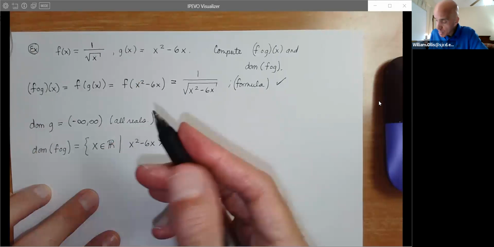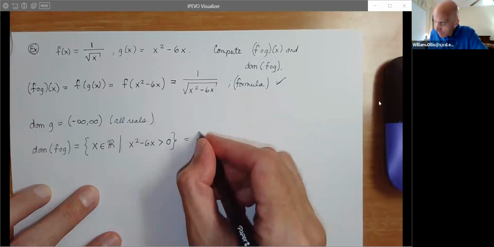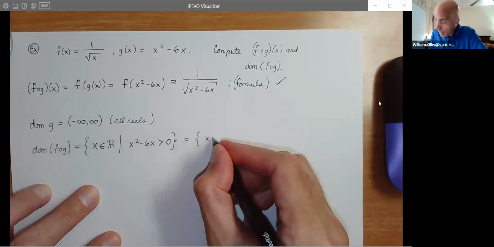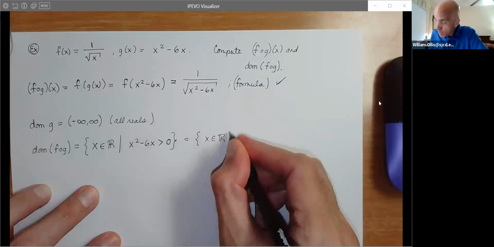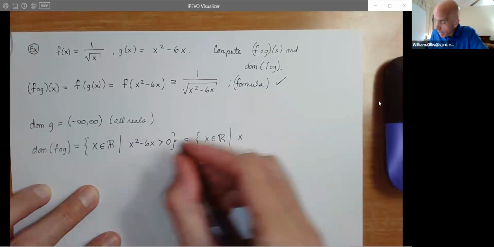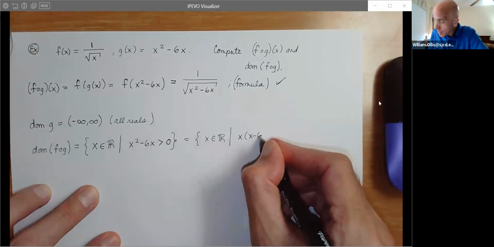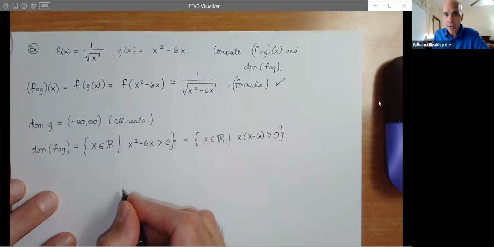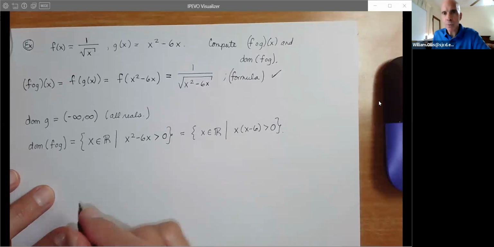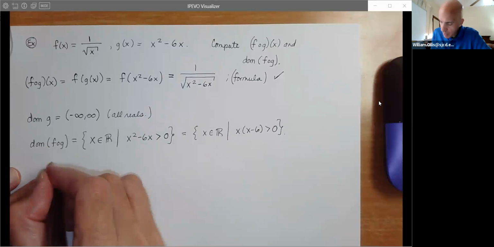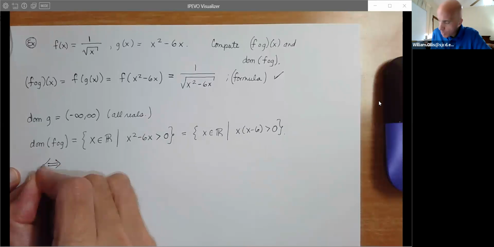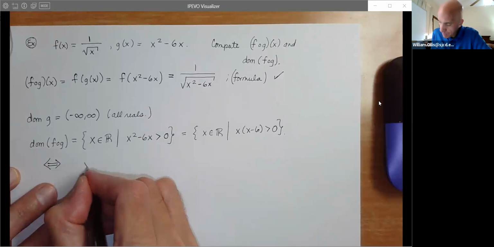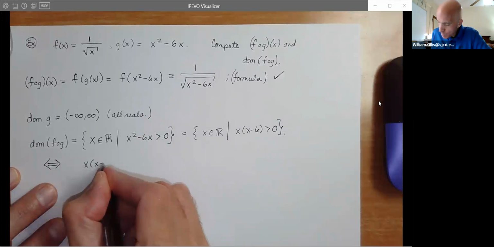So now what does this mean? So now we get an inequality. Let's write it out, then we'll move from the inequality. x element of R such that x, just factor it, x times x minus 6 is positive. Okay? So that's set theory, and we're done with that because now we need to write the equivalent inequality just by itself and do the BBs. So we get this.